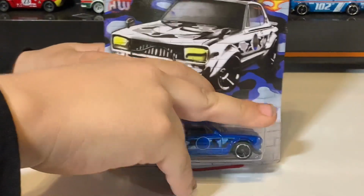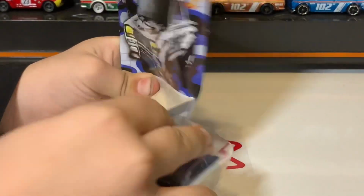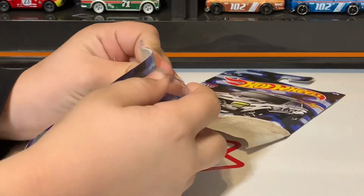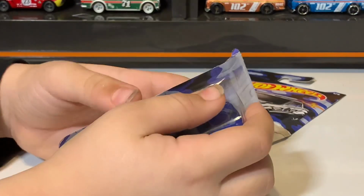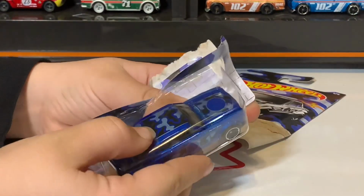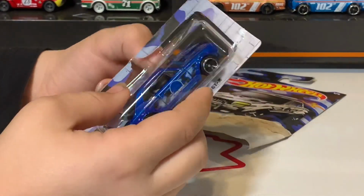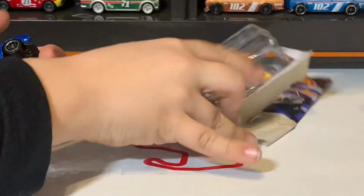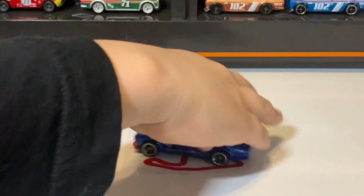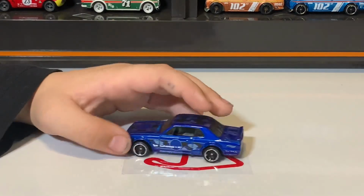And I'm pretty sure we put some back. We did put some back, actually. You're right, buddy. Dad did get a little carried away, but I said, okay, let's leave some for other people too, right? Because it's fun to get excited about some of the models that you see, but if you don't need them, leave a couple behind. If you already have a ton, let the other collectors get them. Exactly, Iris, dude. You're right, man. Okay, well, that is the Skyline.